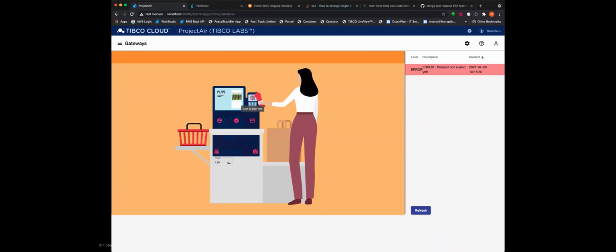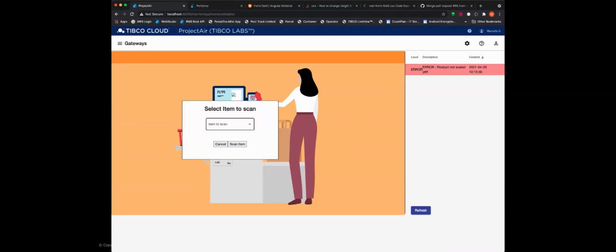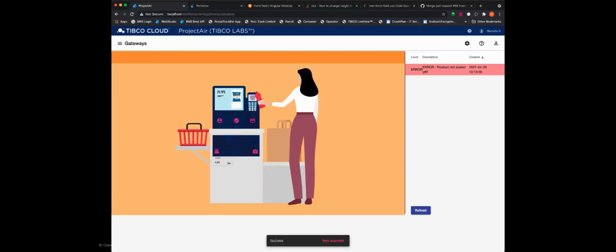And now let's say the client tries to scan the item again. We select the scanner, but let's say this time the user is trying to scan a different item than what he placed on the scale. So let's say now he tries to scan the Raffles, and we scan the item. Again, let's check the notifications, and we can see there's another error, and it says product weight not matching. So the user is given a notification saying to select the right item.